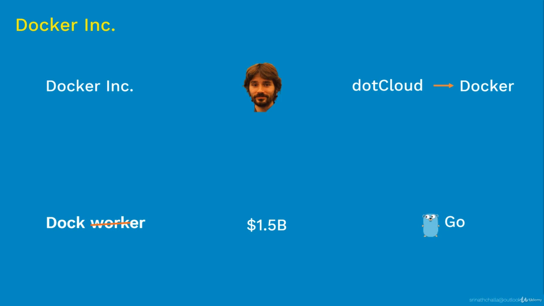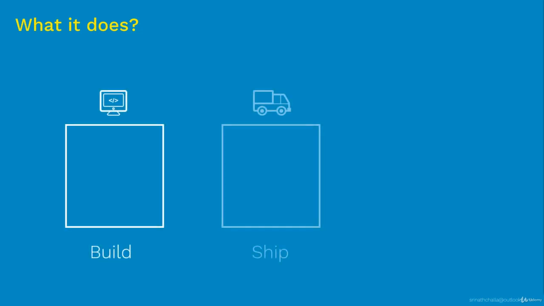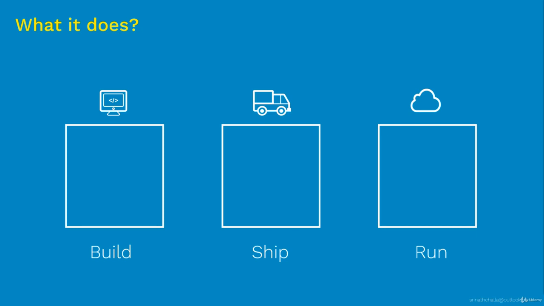Now let's see what this company actually does. So if you look at the tagline of Docker, it is build, ship and run distributed apps anywhere. Let's take a closer look at what this build, ship and run does. First, let's start talking about the build phase. So during the build phase, typically a developer will write the code and test the application on his or her laptop. Once the application is ready, the developer will package all the application code, configuration and all other required components of that app, and this package is called a Docker image. So Docker image is the output of the build phase.